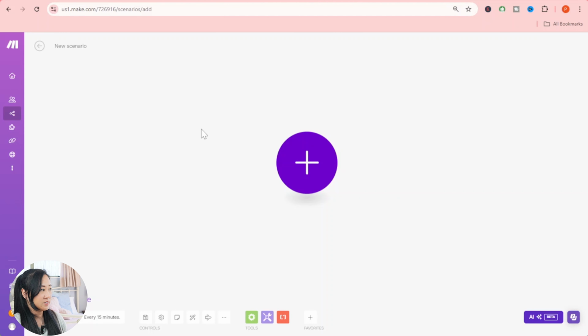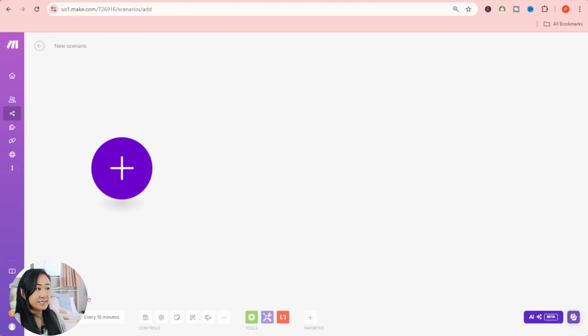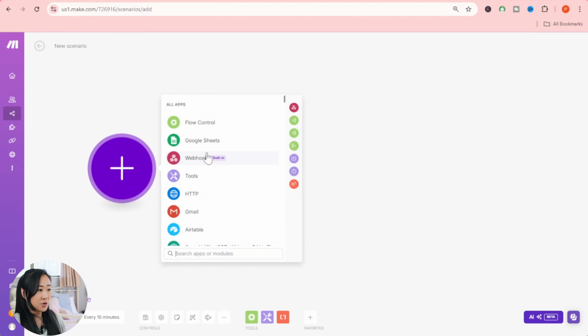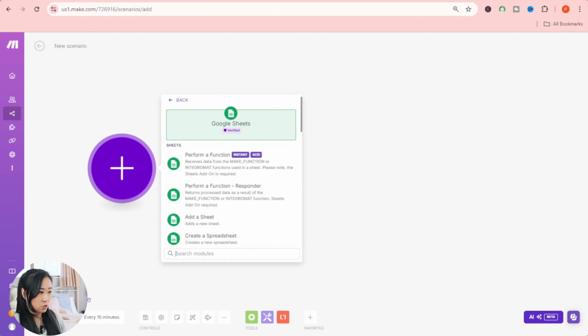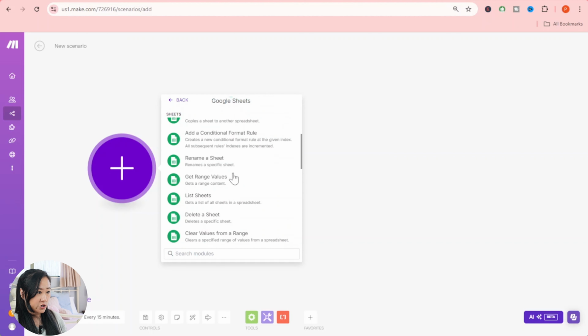So we're going to build the second one. Essentially, the second one is just the one that will start drafting your social media content. So the first one will be a trigger, based on Google Sheets, the Google Sheets that we were just using before. We're going to use watch changes.